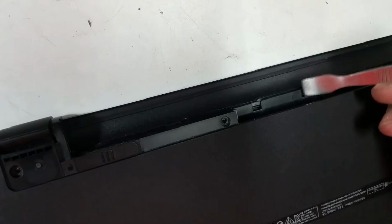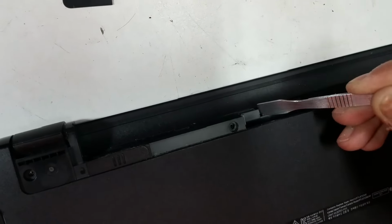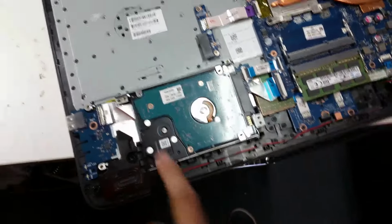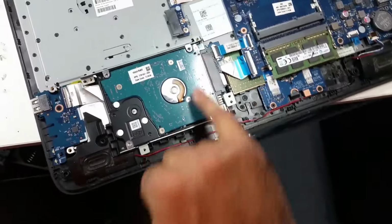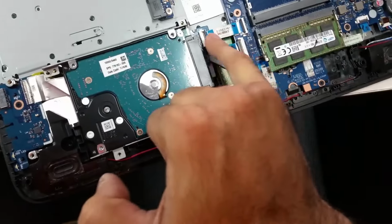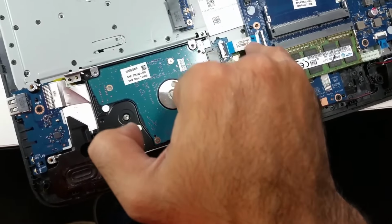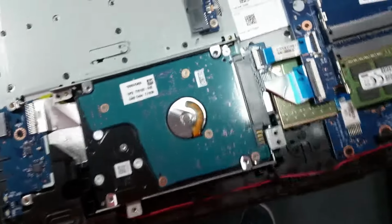Notice there are one, two, three little plastic notches in it to push in to allow the lid to open. Remove the hard drive. There are 1, 2, 3 screws and this ribbon cable. Dislodge one of these and it's actually glued to the bottom, so be very gentle.